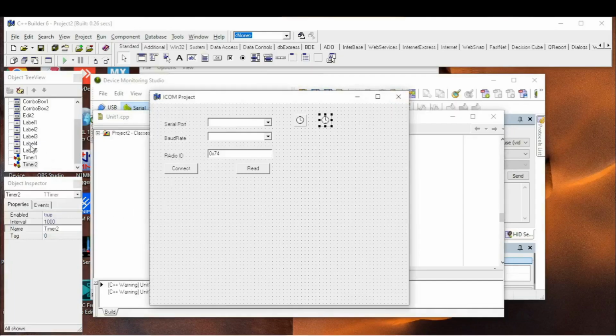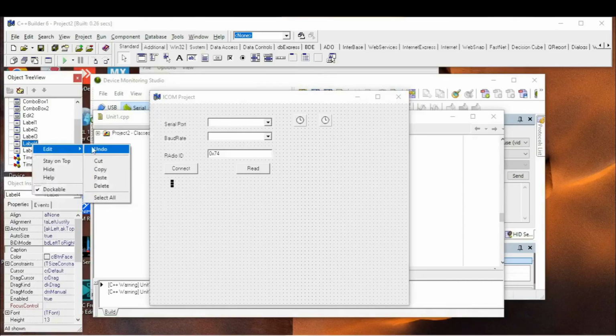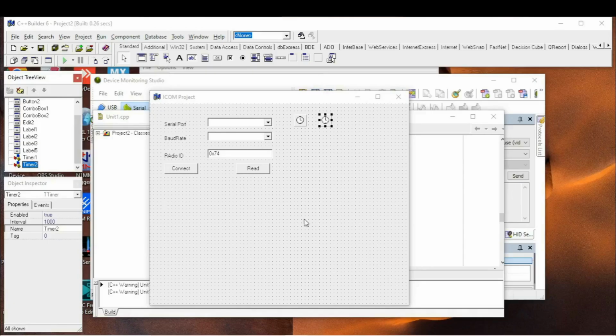Okay, all text removed, so we need to remove the label itself.